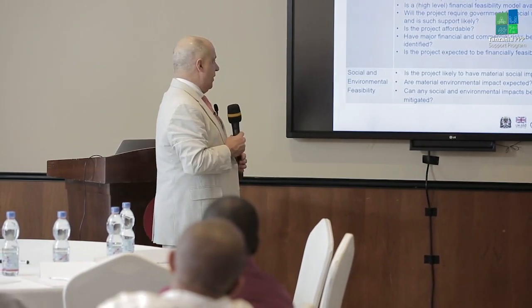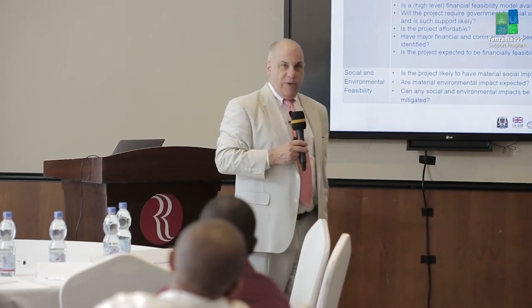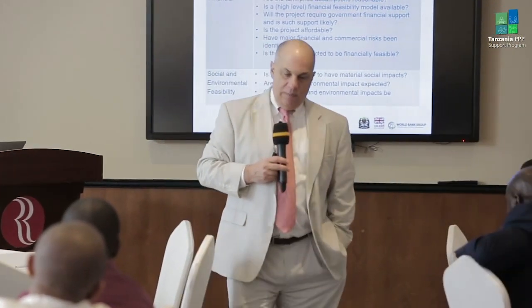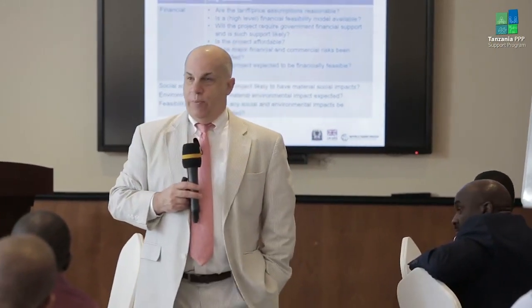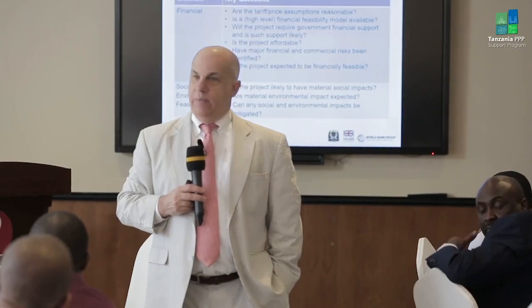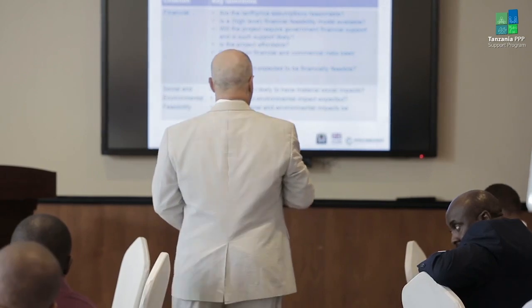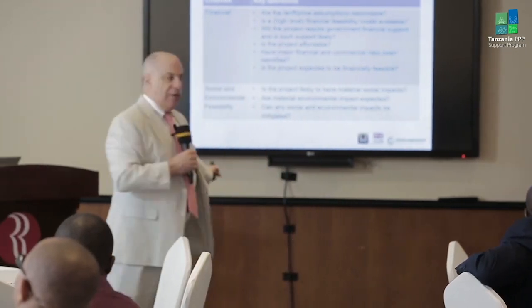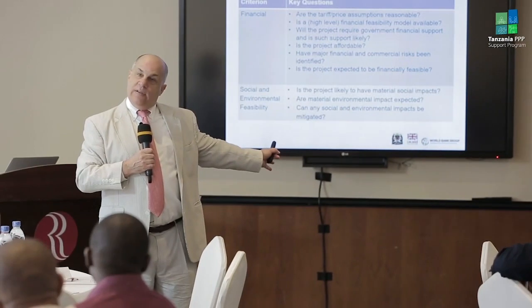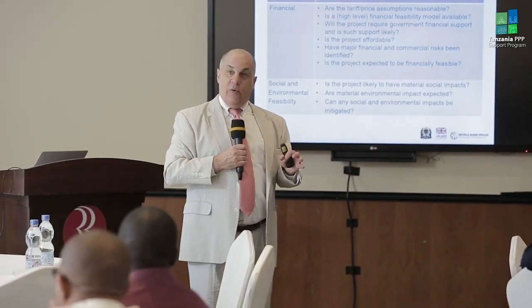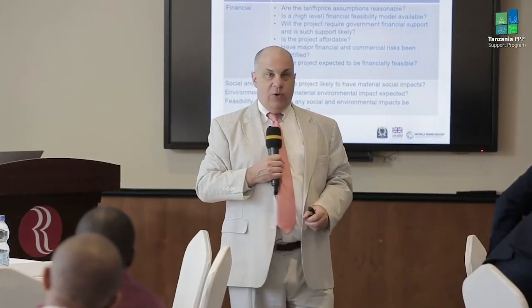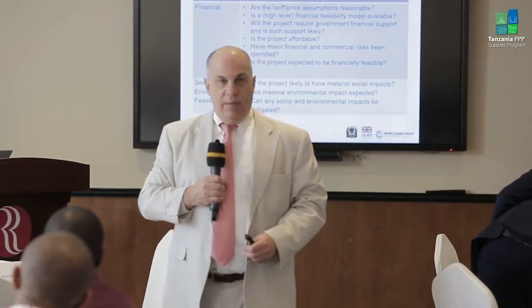Social and environmental feasibility. What are the social impacts going to be? If we were going to build a new road, what would be a major social impact? Families, businesses might be displaced. All right, that's a big impact. It needs to be studied. Are there any ways that we can mitigate these things? Sometimes they're simply unavoidable, and the need might be so great that it has to be done. But is there a way that we can lessen the impacts?